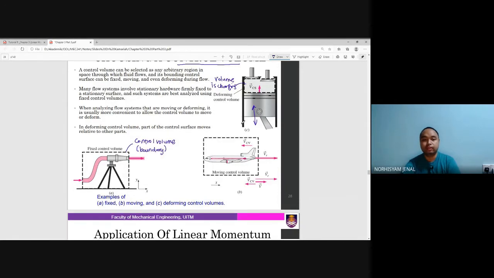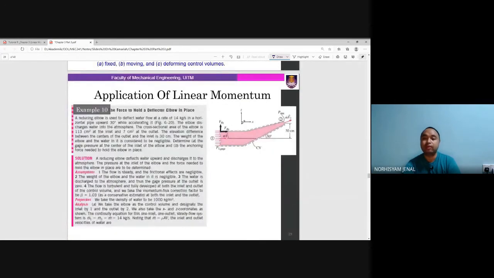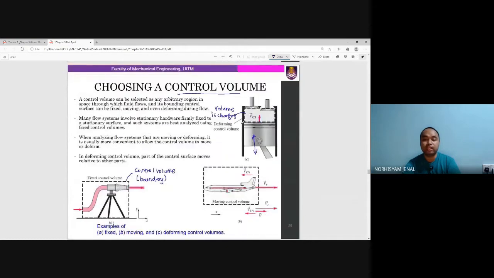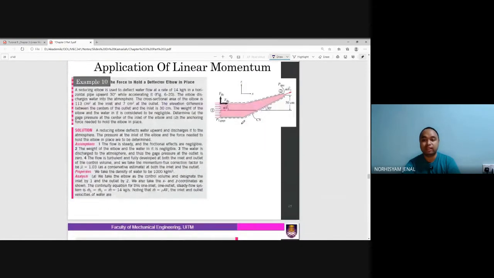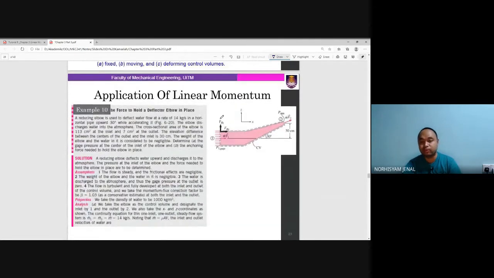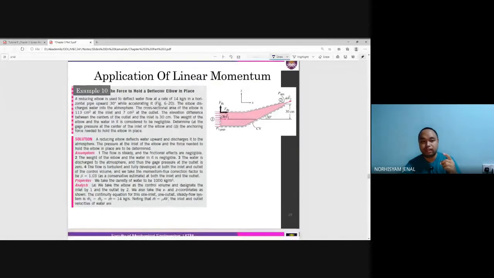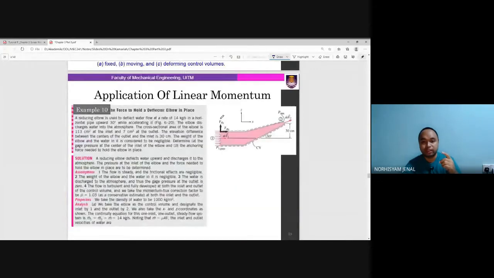All right. So the application of linear momentum. The only way for us to study linear momentum is through a question. Because if you don't do any question, it's hard for you to do any equation for the system. So now I want you guys to read out the question first, this part. And then we will try and do this question in my slides.